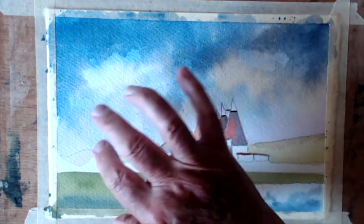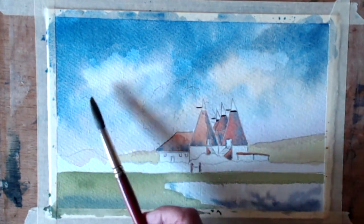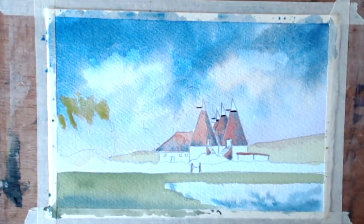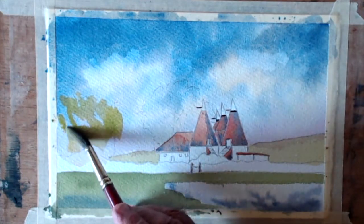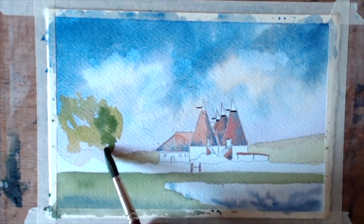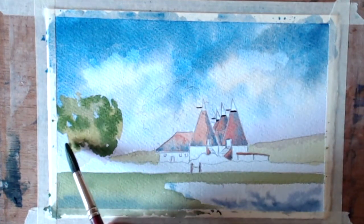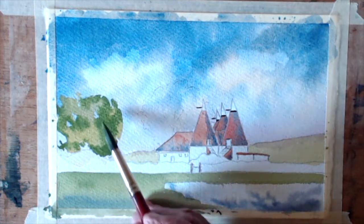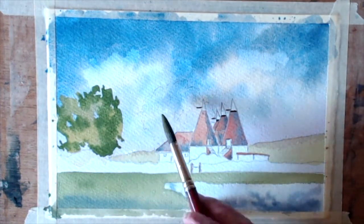I think I'll leave that for a bit now, and I'll put some of these trees in around the back. In fact, see how we go with the trees. Right, these trees. There's a big one behind this here, so we'll start this one in first. There's one round here, which would be nice. Pop that one in. Bit stronger on there. Leave a few holes in for the birds. And there's one just here as well. Let's pop that one in.